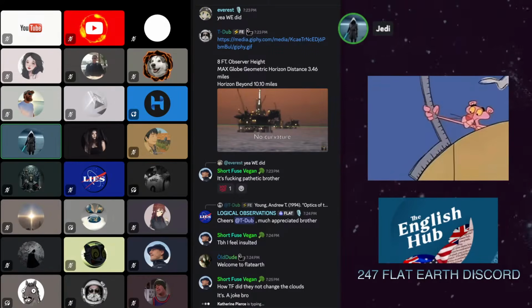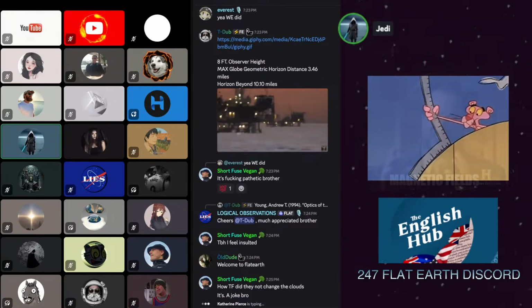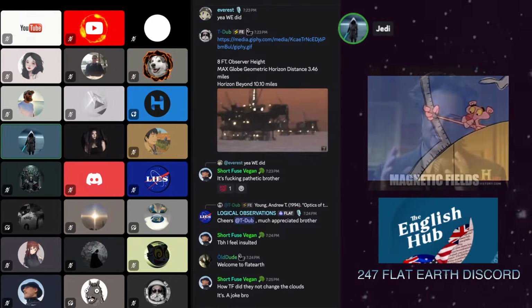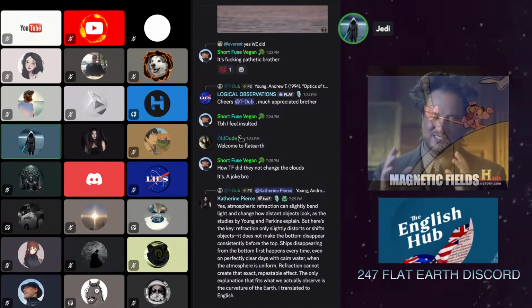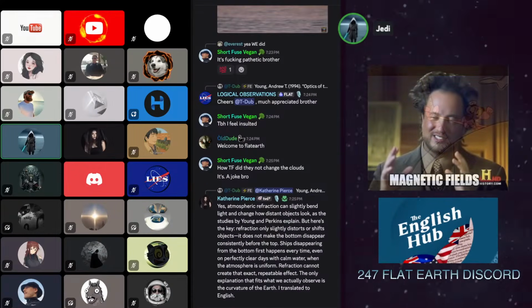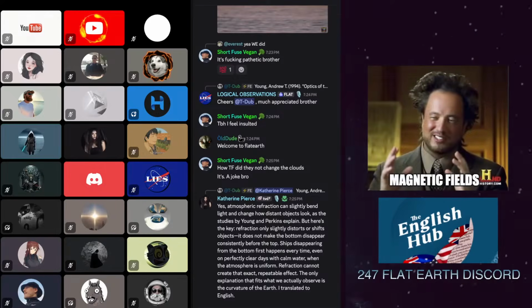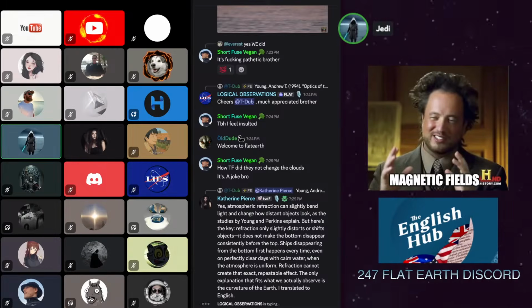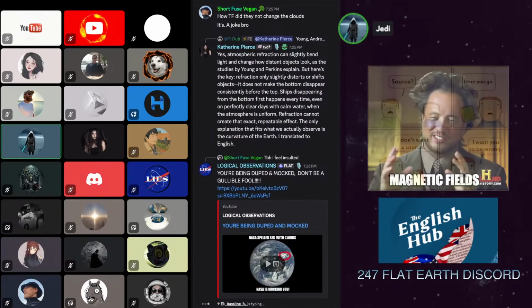You'll notice as well with the image in the GIF, the person is zooming in and zooming out. When he's zoomed out, you can only see the horizon. You can't see the oil rigs until you zoom in, and then you see the oil rigs and the horizon extend past the oil rigs. So when you say I can't see the bottom of the boat because it's going over the curvature of the earth, this image shows you that that's not true. Because if it was true, the horizon would be in front of the oil rigs, wouldn't it?